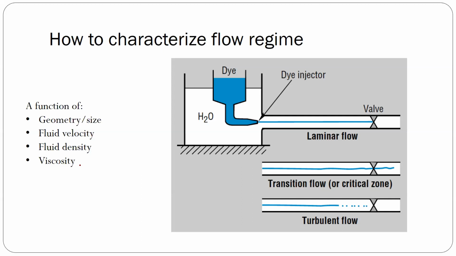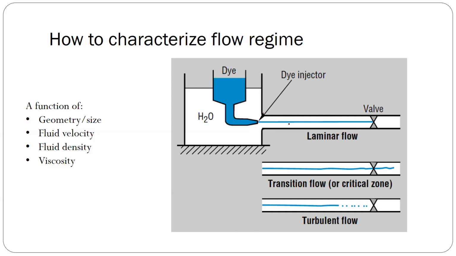So how do we do that? The way we can examine that is by doing some experiment that will allow us to change some of these factors. Let's say I have here a reservoir of water, and this water flow is what we would like to characterize. In order for us to visualize this flow, we need a tracker like a dye. Now, this water flows through a tube like that. And we want to know whether by changing some factors, what will be the effect to the flow regime.